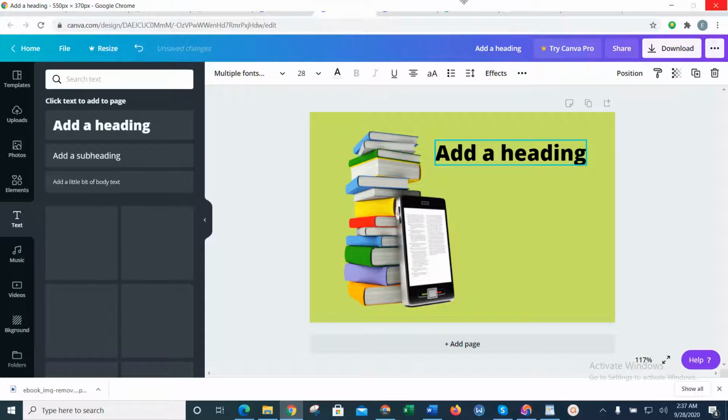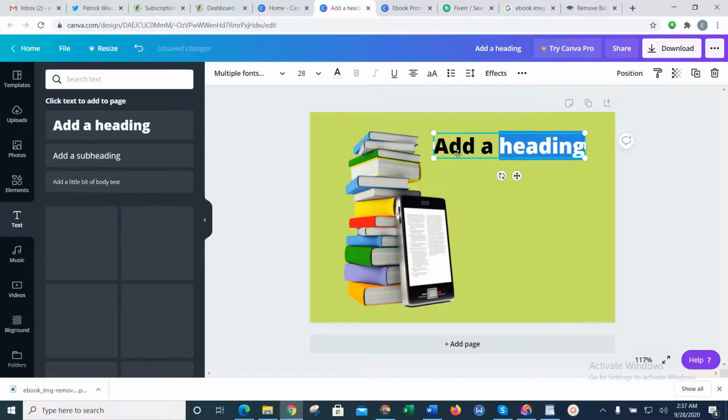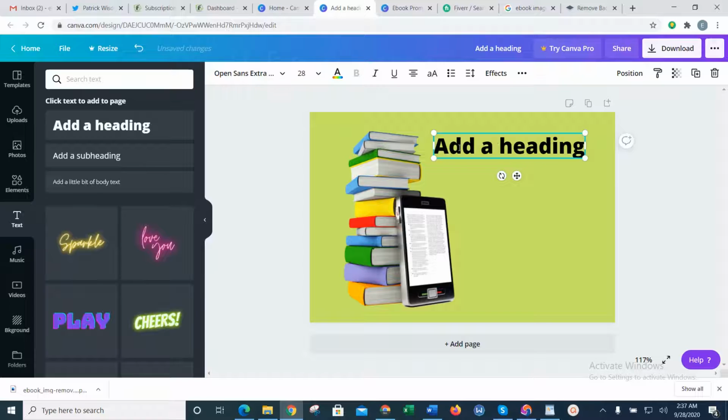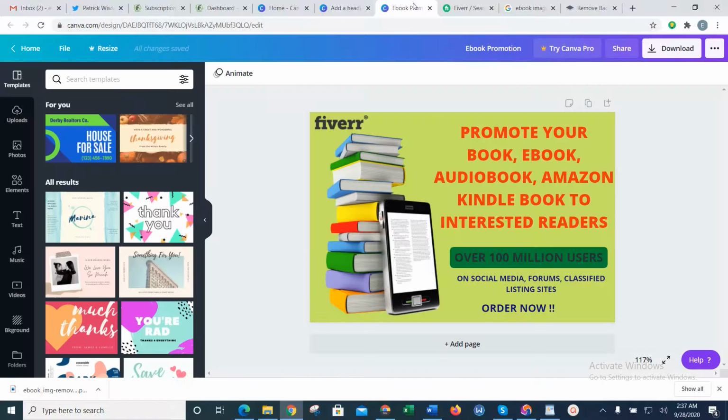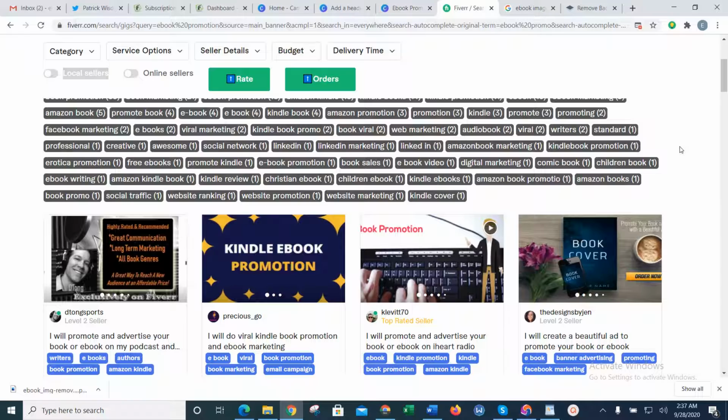Most of them wrote, oh sorry, my computer is kind of slow. Most of them wrote something like promote your book, Kindle book promotion.